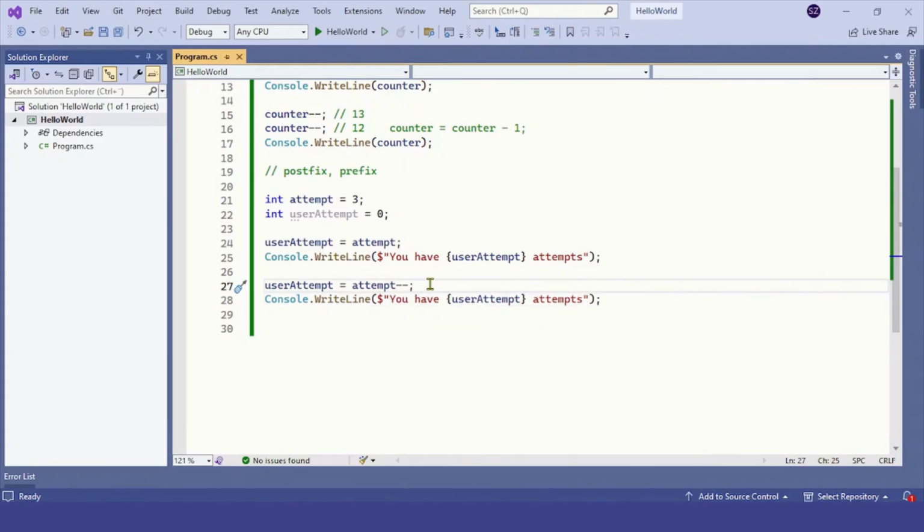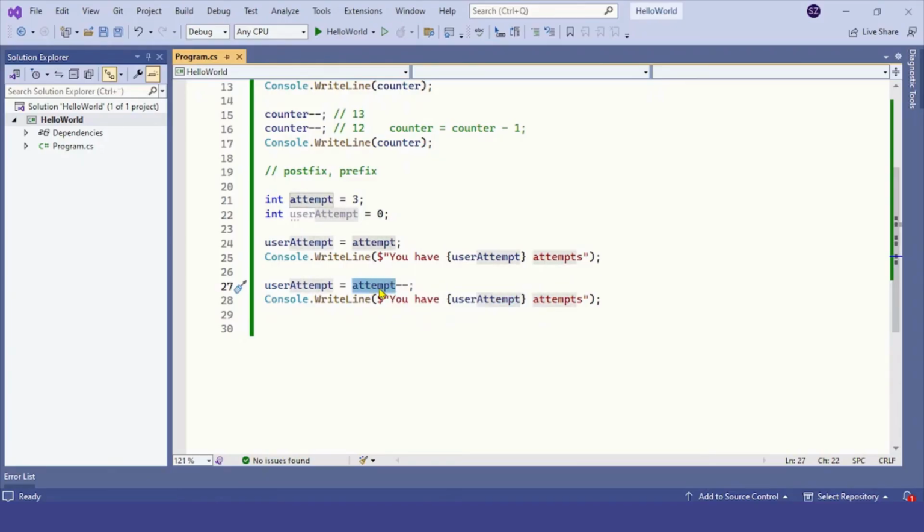This is because of 2 reasons. The reason number 1 is this variable is involved in assignment. The value of this variable is going to be assigned to this one. And the reason number 2 is we are using postfix decrement. Now what will happen, our compiler is going to translate this line of code from left to right, and at this stage our compiler will say this is an assignment, and then it will investigate further to the right. Is there something that can be assigned?